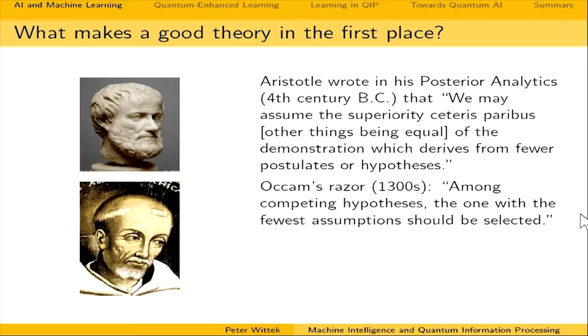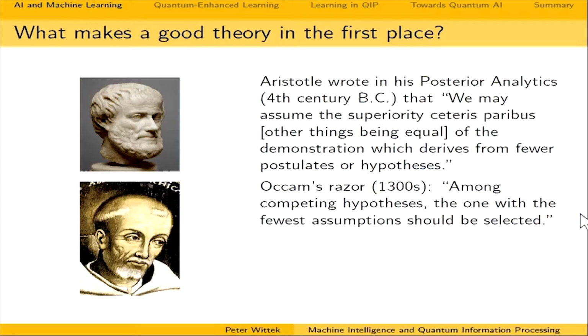Plus, if you have a theory that works in certain experiments well with a minimal number of assumptions, it's always easy to add completely arbitrary assumptions. So this is one more reason to choose the simplest one. Actually, if you go through the complete works of William of Occam, which is like many, many thousands of pages, he never wrote down this principle, but somehow we associate the principle with his name. So machine learning formalized this idea of Occam's razor in a statistical setting.